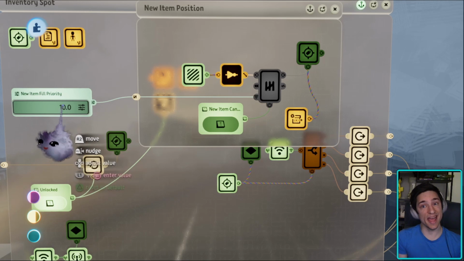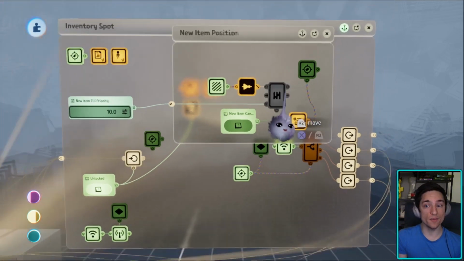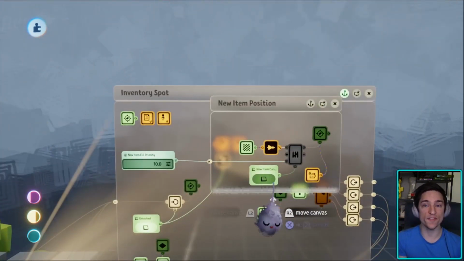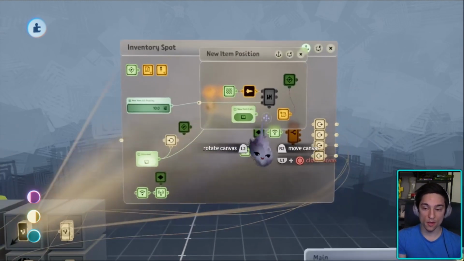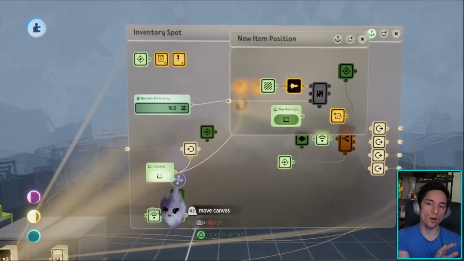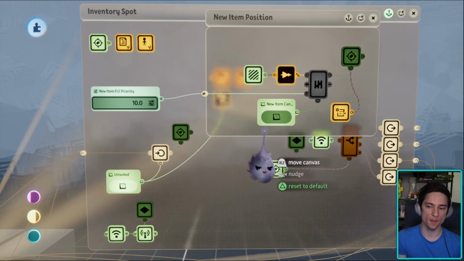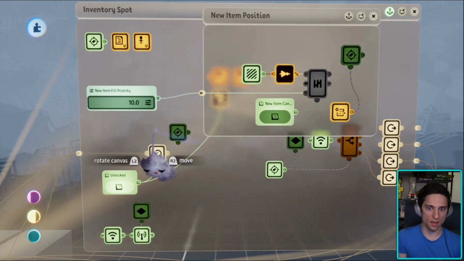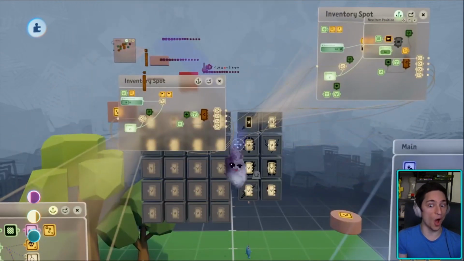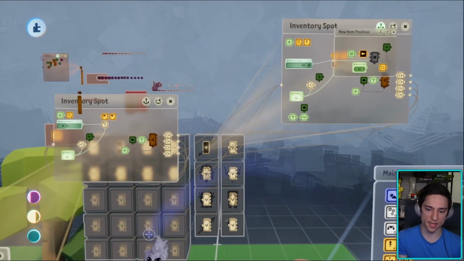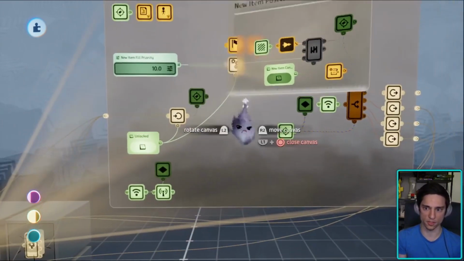It's 10, but the new item can only go here if it's the right equipment type. So if this is on, and we already covered that, this priority is higher than all of these, right? So it'll prioritize auto-equipping it first.